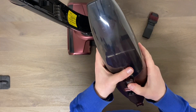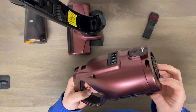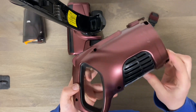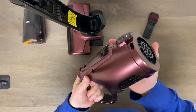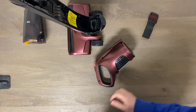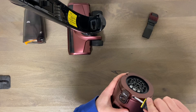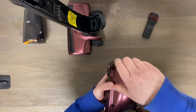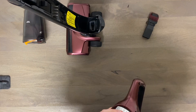Since this video is a dud, I thought why not go ahead and take this little guy apart real quick and see what's even inside of a $10 piece of junk. I mean, it feels heavy-duty - it's nice and heavy, you can tell it has a decent motor. Let me grab a screwdriver; we're going to take that apart real quick.